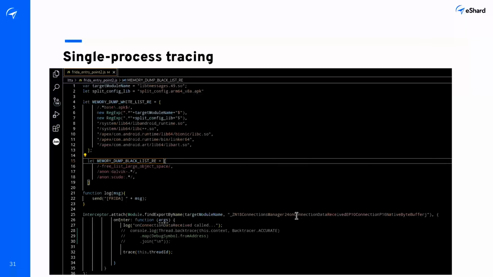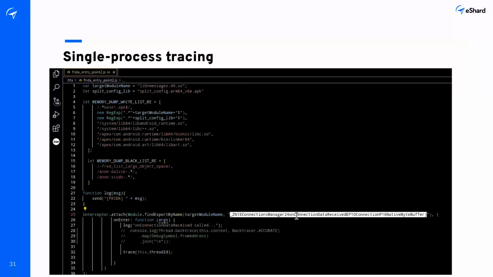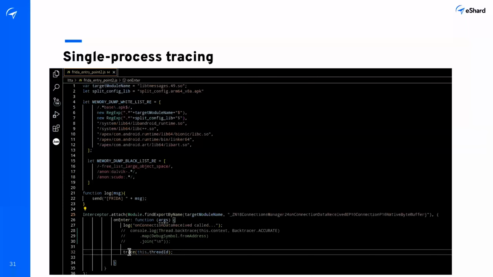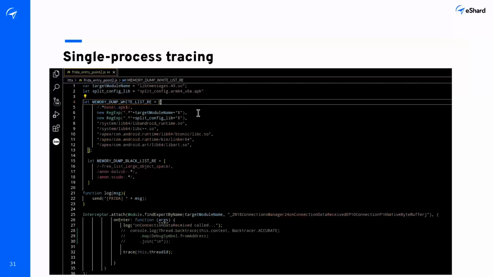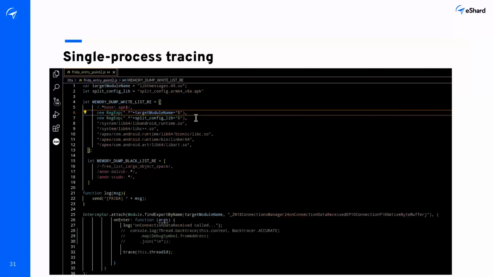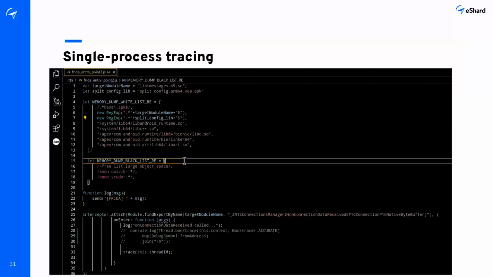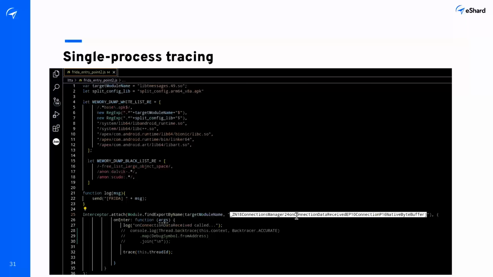We have also defined a whitelist that represents the modules that we really want to be included in our trace. And we have also a blacklist of the memory sections that we don't want. In the modules that we want to be included in our trace, we have our native shared library, which is libtmessages.49.so.